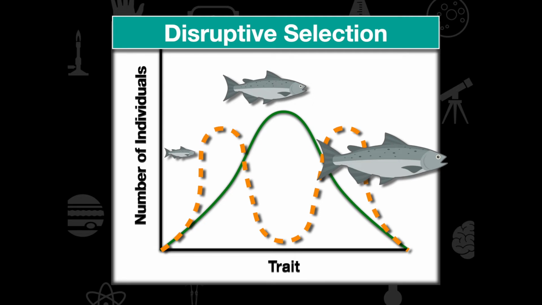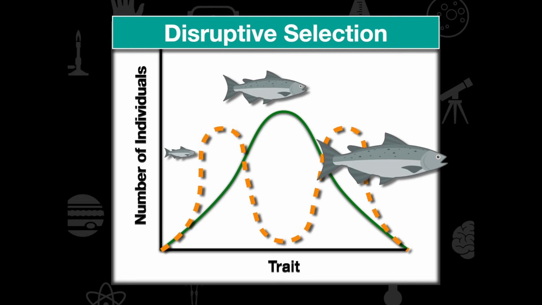Well, the larger fish are going to be the ones that are able to fertilize the eggs that the females lay, because they're the largest and they can push all the other fish out of the way. Now, the smaller fish are also going to be able to reproduce because they're small enough to sneak past the larger fish and fertilize the female eggs.